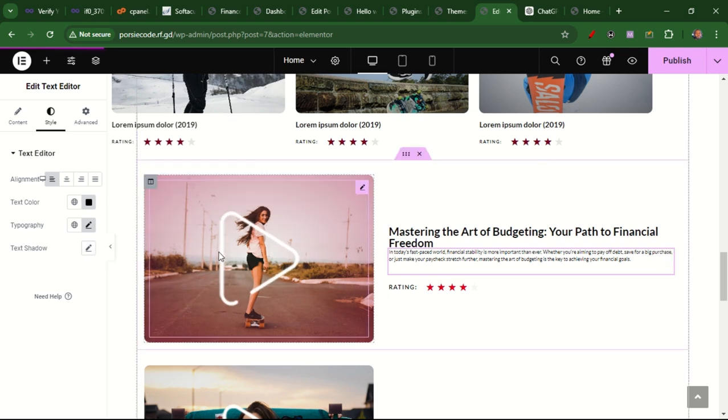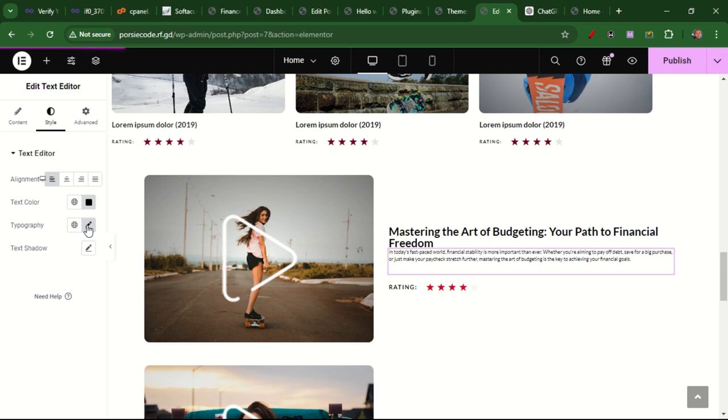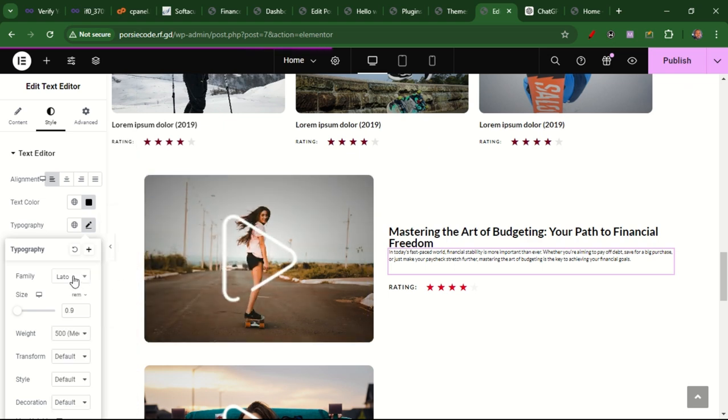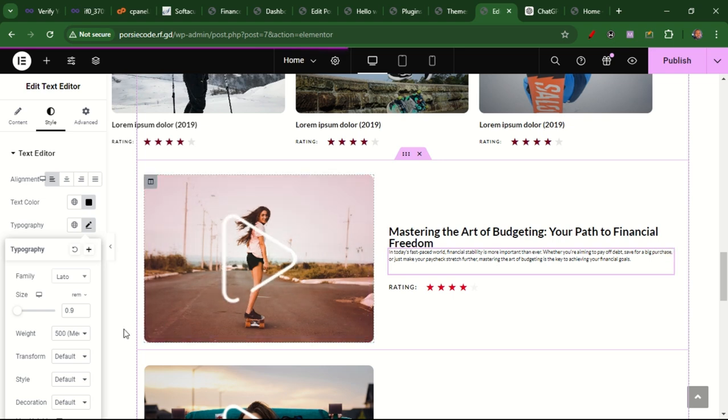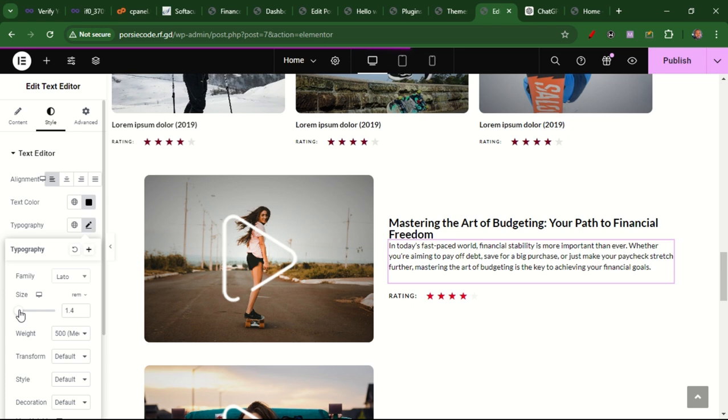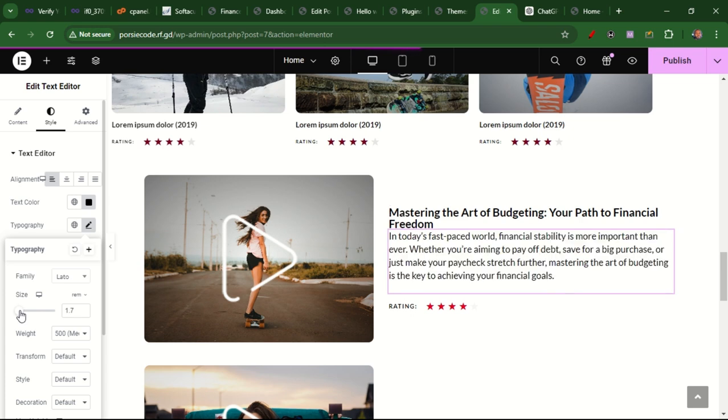I'm going to be telling you, okay, this is the typography. The typography here is Lato, so I would advise you just use... all of this is going to be done in our next video. I just want you to set something so that you can see what I'm saying. So now I would just click this, then I would increase the size a bit so that it is going to be visible on all.